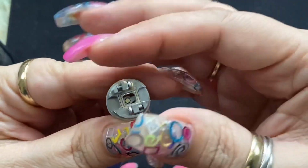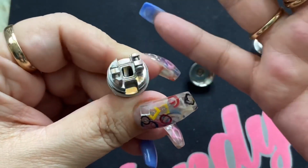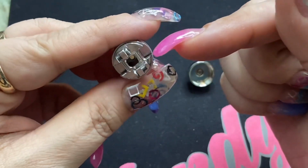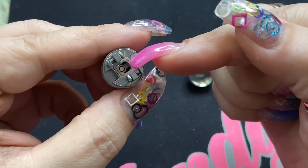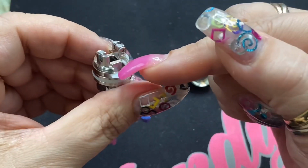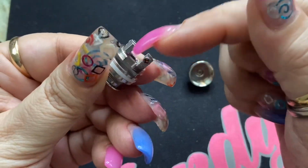And that's what it looks like. It does take a single coil, and you can fit up to like a 3 millimeter. I wouldn't go any bigger than that, a 3 millimeter in diameter coil. And that is going to be your airflow, which is right there. And the airflow is going to come out the bottom. And then these are going to be your wicking ports. So all you're going to do is tuck your cotton into those ports.